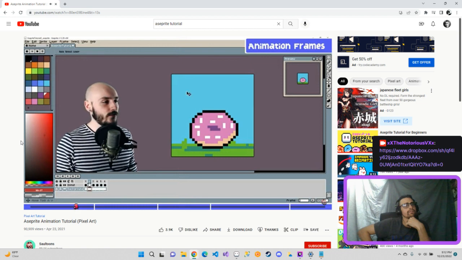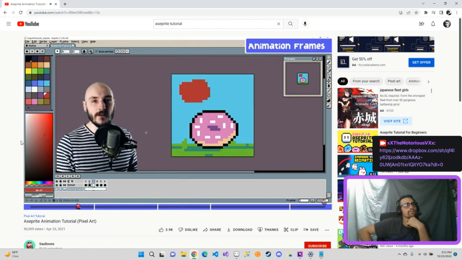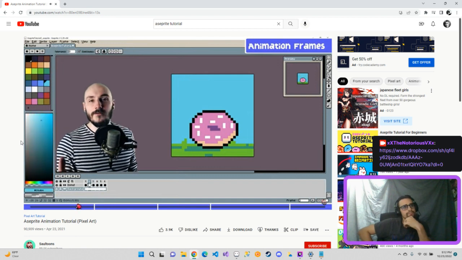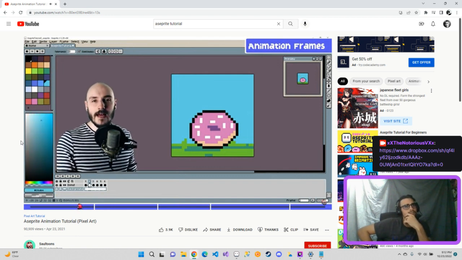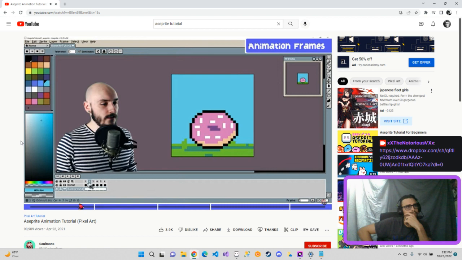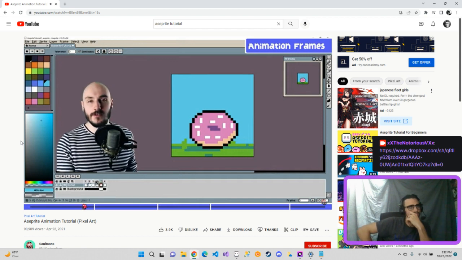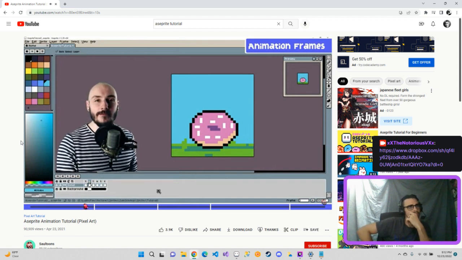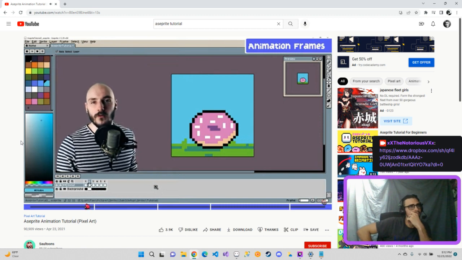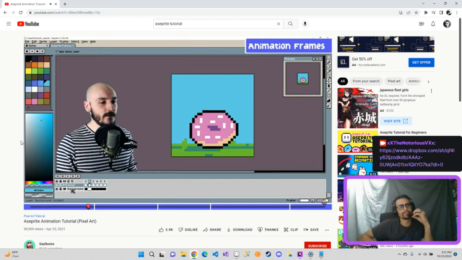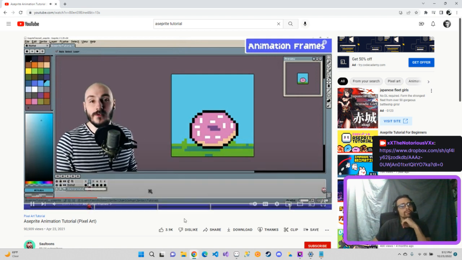So if I draw a red splodge on the background layer, that's going to be present throughout every single frame that is continuous. You can even have a combination of discontinuous and continuous. So let's say I do want these two to be continuous. I'll just take this, copy it, and paste it there. Now we have some continuous frames amongst discontinuous frames. It's usually best to keep things that aren't changing on continuous, because that means you don't have to keep redrawing or copy and pasting frames. So the background never changes in this, so I'm just going to keep it like this.